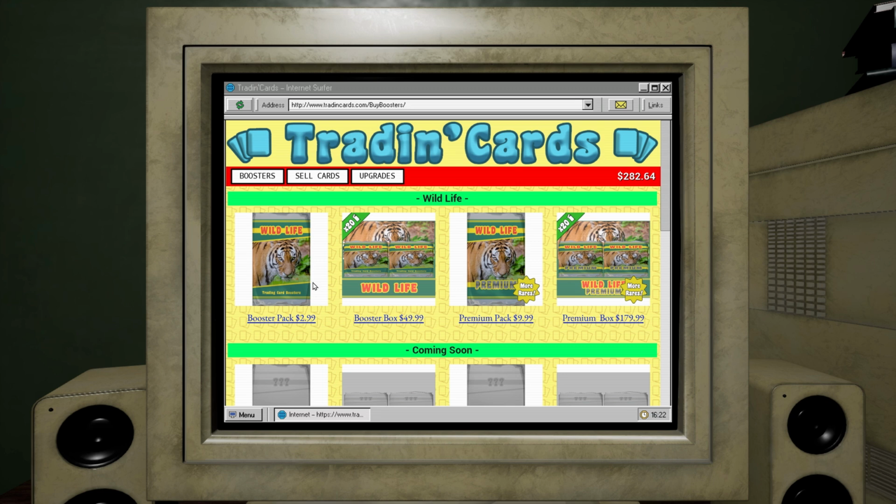There is a single pack of 4 cards for $3. There is a box of 20 packs for $50, so you would save $10. Then there are premium cards, which will offer you more rares, potentially, no guarantee. Those are $10. A box of 20 is a discount of $20, for $180.